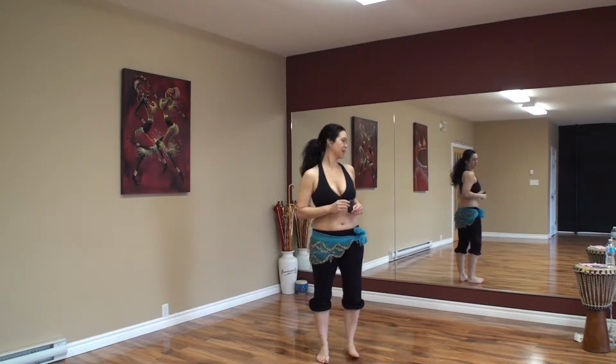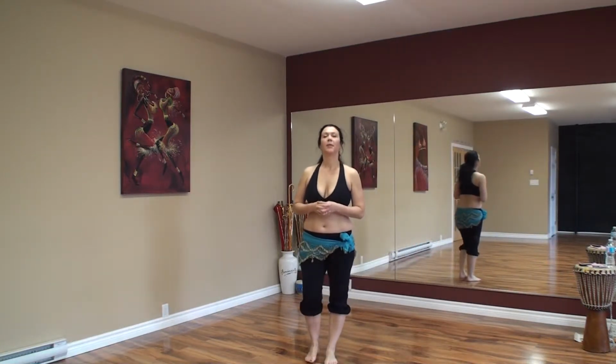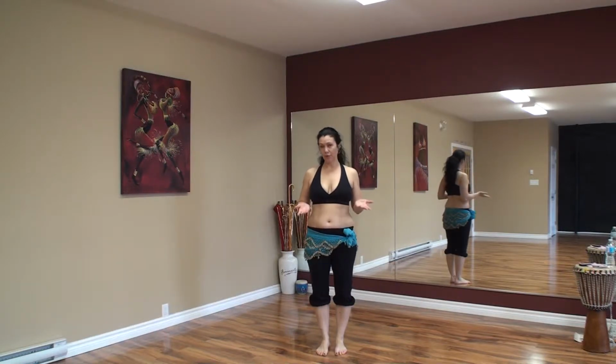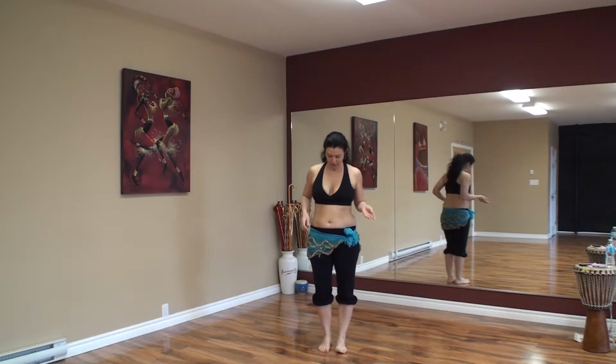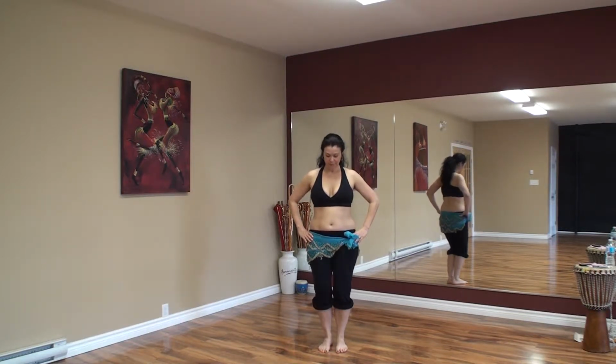Now I'll be doing vertical figure eight. First, this one will be a Maya. So it's a vertical reverse figure eight, also known as a Maya. It's good to start with your knees bent.